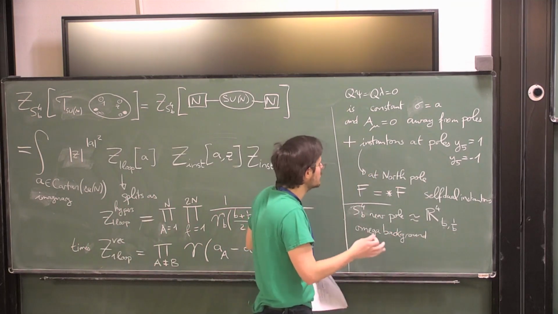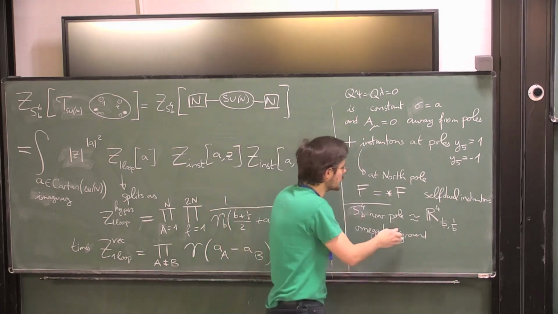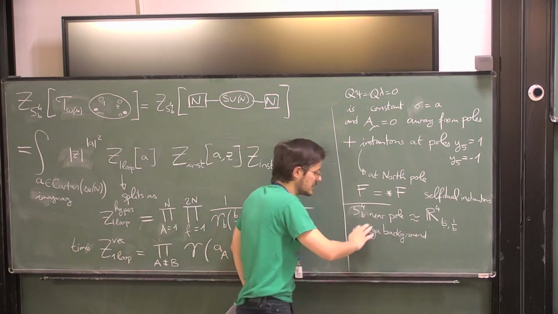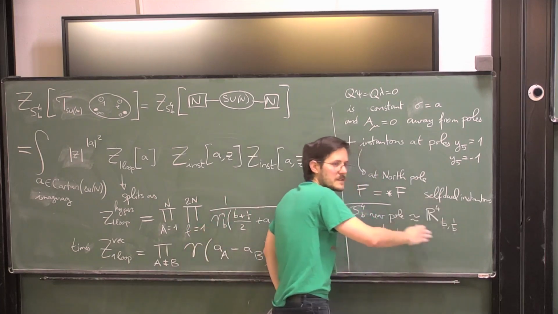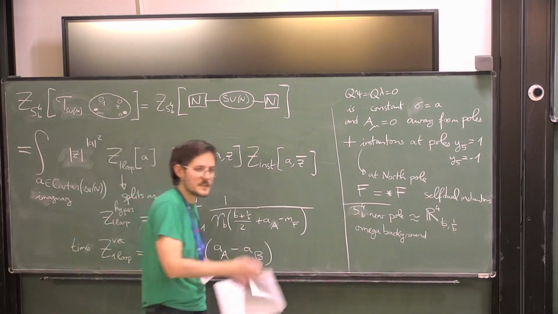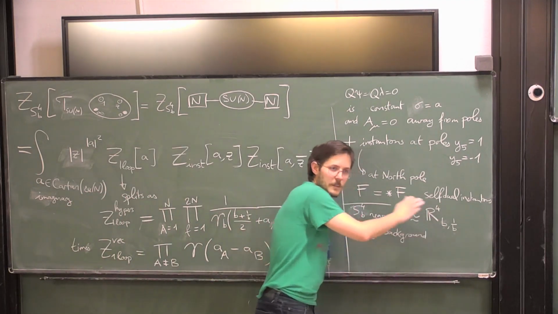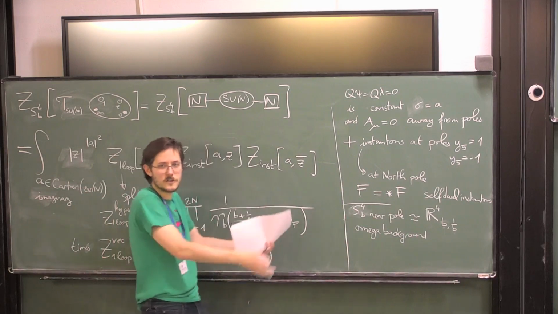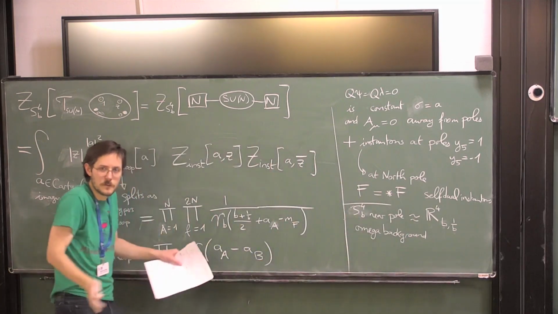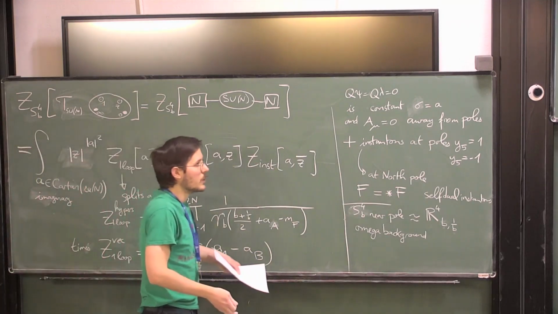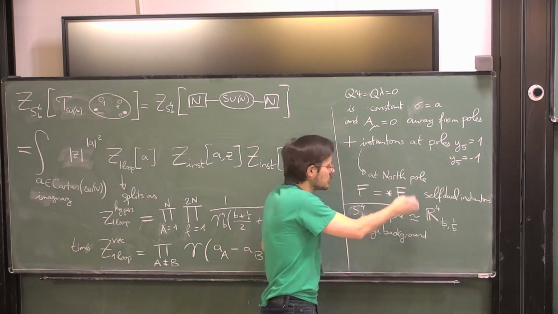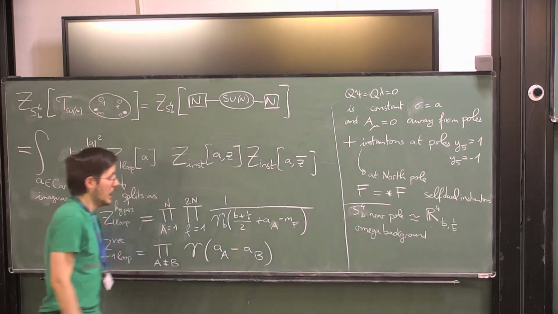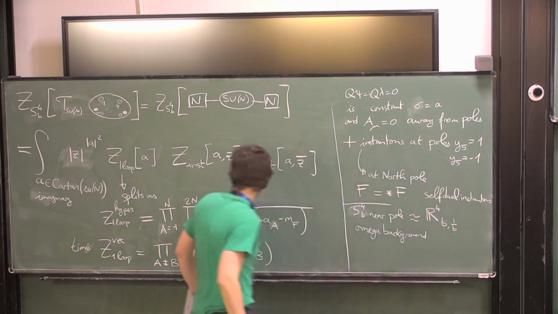And then Pestun guessed, and it was checked extensively afterwards, that the contribution you have to include at the poles should match what Nikita Nekrasov had computed as the partition function on this omega background, where you have instantons of finite size and you talk about the moduli space. You can really talk about the moduli space of solutions to this self-dual instanton equation in a meaningful sense, compactify it, and compute its volume. So really compute the path integral of this system for the gauge theory on this background.